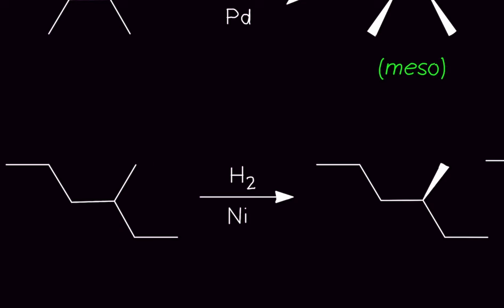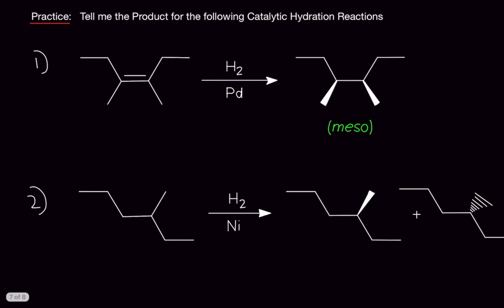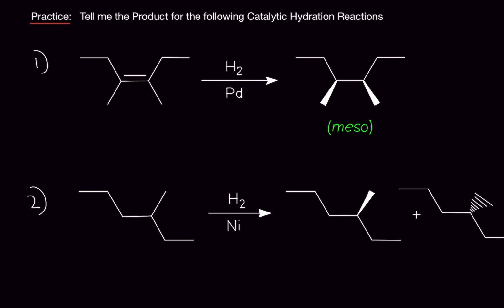And so the methyl group gets put on the wedge, and an invisible hydrogen, which we added, is on a dash. And in this one, the methyl group is on a dash, and the hydrogen is on a wedge. In reality, yes, Syn addition is happening in the background. We just don't see it because there's no reason to write wedges and dashes if it's not chiral. Let me tell you why.